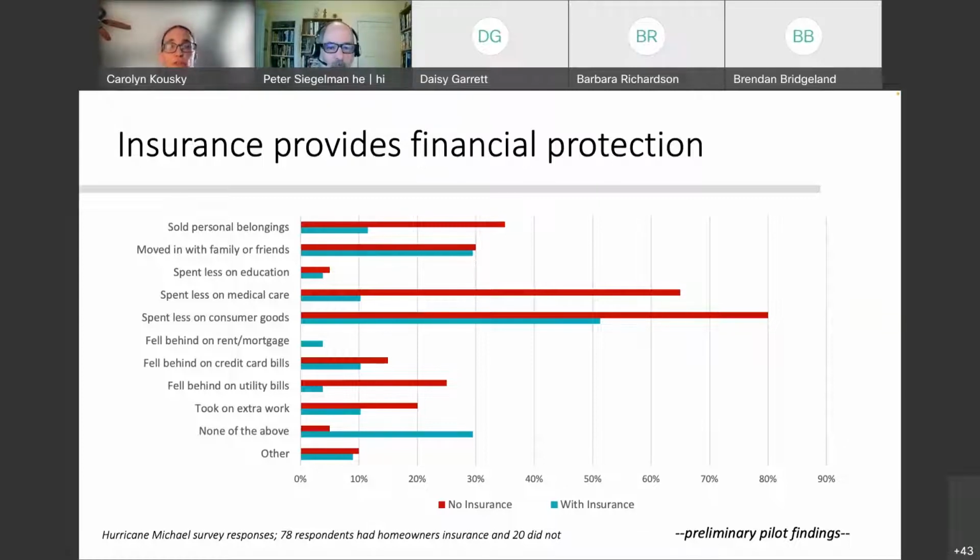Well, for this graph in particular, no, I don't want to make the claim this is causal at all. This is a preliminary pilot survey. For the point more broadly, though, it's a difficult question you raise, right? Because some of these things are very highly correlated. Households that can't afford insurance also can't afford lots of other things that might also be beneficial for them in terms of their recovery. So I think it's actually a difficult empirical question how to separate out the unique contribution of each of those. I think right now we can just be confident in saying that that constellation of things tends to go together and is associated with much poorer and much longer recoveries.